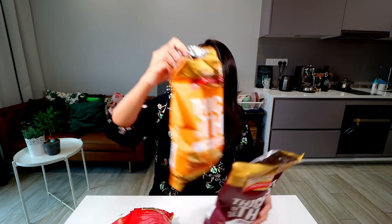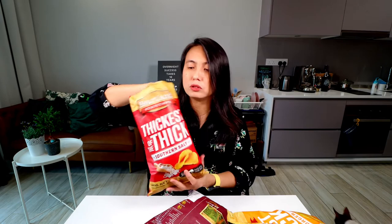For the flavour, I would say the Cheeseburger tastes the best because it really tastes like a cheeseburger — pickles, cheese, beef, and the bun. My second choice would be Southern Salt. It's a regular salted potato chip but I do like the flavour of the salt; it's not overpowering. And third, the Sticky Ribs — it's quite a disappointment because the name promises a lot, but the flavour isn't there. No flavour — Sticky Ribs has no flavour!